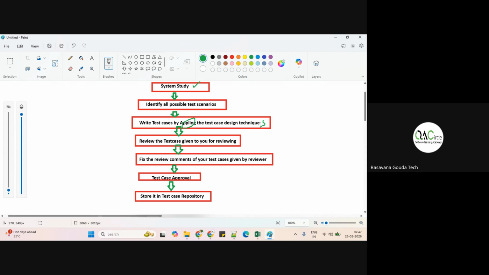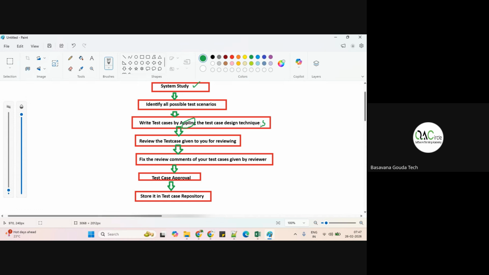And then we write the test cases by applying all the possible test case design techniques.